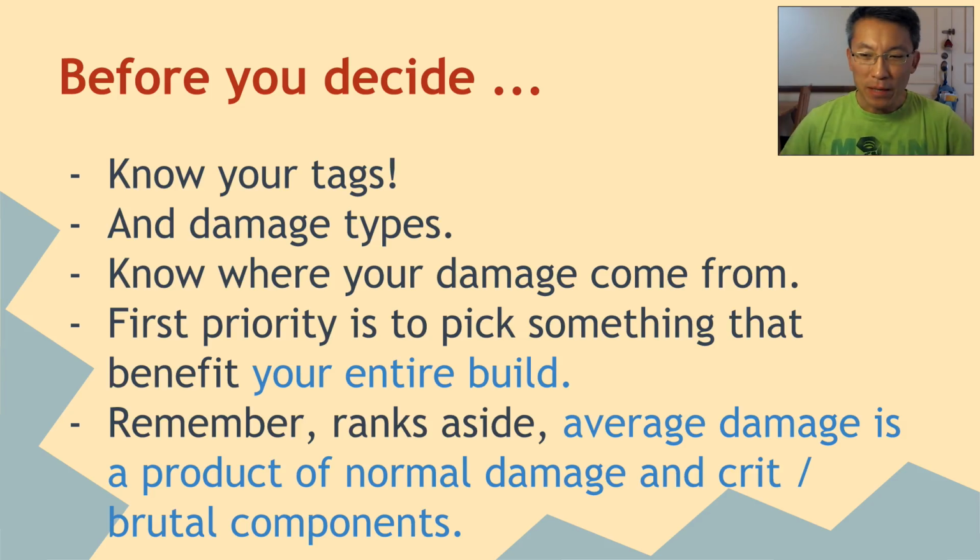Now, before you decide on your medallion or relics, the most important thing is to know your tags from your power that you've chosen, because some say melee, some say ranged. Then you have either physical, energy, or mental. Those tags are important because you have to decide what gear to use based on these tags and damage types as well. Then of course the second thing you'd like to know is where your damage comes from, because usually you can't have a pure range or pure melee or pure damage type. So sometimes you have a little bit of both.